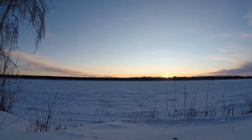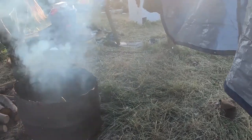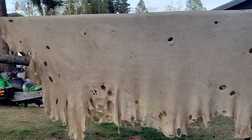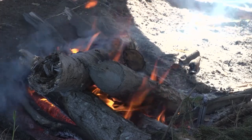And at the end of the first day, I'll put it back in the water, soak some more, and then second day, repeat. At any time, you could add smoke. If you wanted to do that, all you do is put it back on the frame and let it dry. It's just to add that little bit of magic to it.